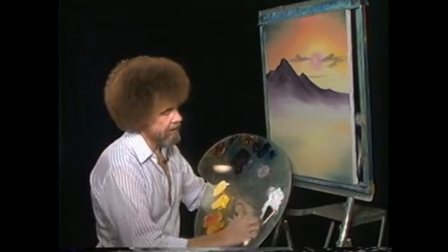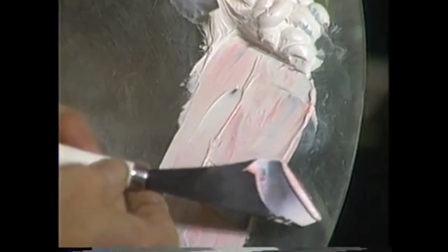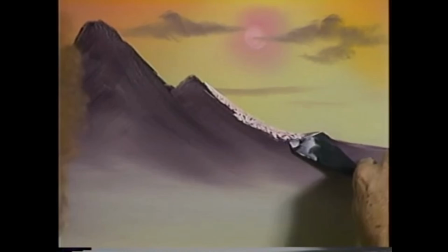There, I'm going to take titanium white and put the least little touch of the bright red in it. Least little touch. Just want to give it a touch of a pinkish glow. Pull it out as flat as you can get it. Go straight down, cut across, and get that little roll of paint. Okay. Now then, let's take and just sparkle some color right over this little mountain.